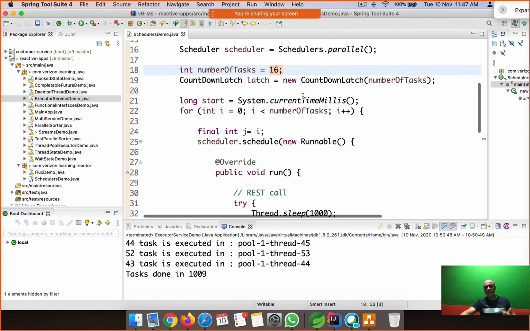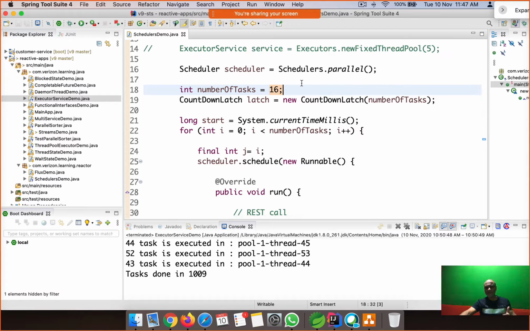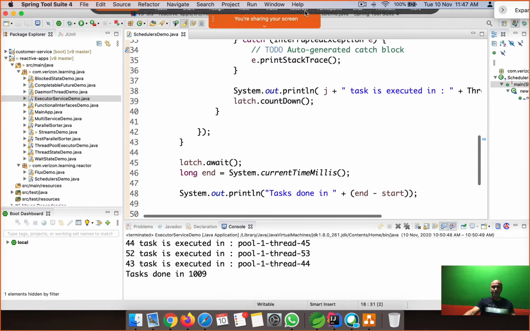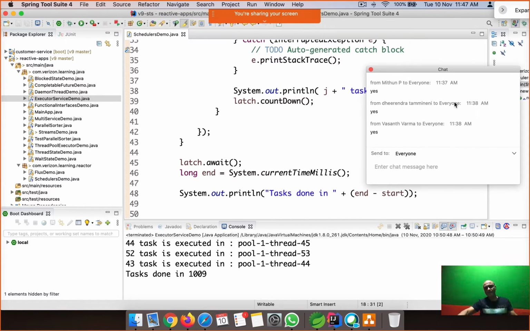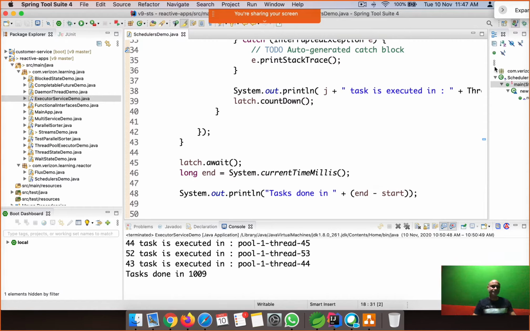I'm going to get how much time. So Schedulers.parallel will give me a thread pool that will be managed by the scheduler, and the thread pool will have threads equal to the total number of cores on my machine. And you all know that the total number of cores on my machine is 16. So tell me, if the number of tasks here is 16, how much time will this entire thing take to complete? Come on, friends, tell me. I need an answer. I'm waiting for an answer. Tell me, how much time do you think it's going to take?